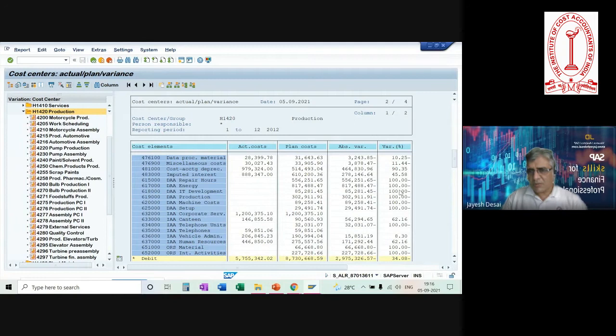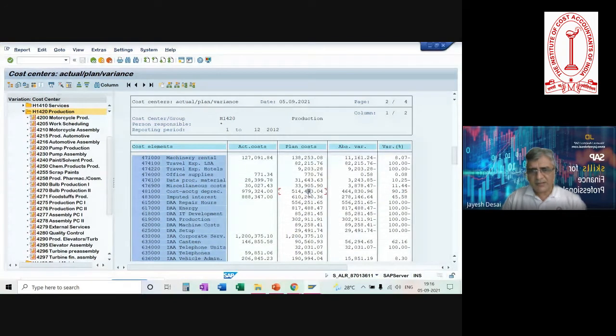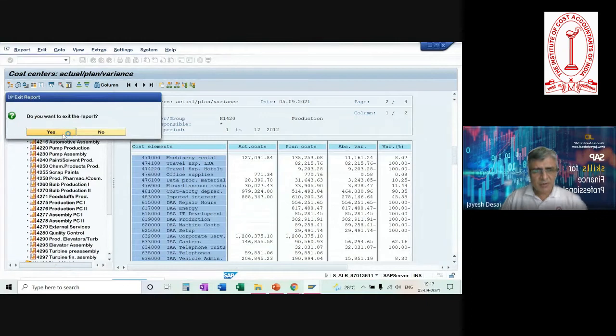From this report, you can start analyzing your actual entries. For example, this is a 90.35% variance, and you can see 481,000. You want to see where this is coming from.